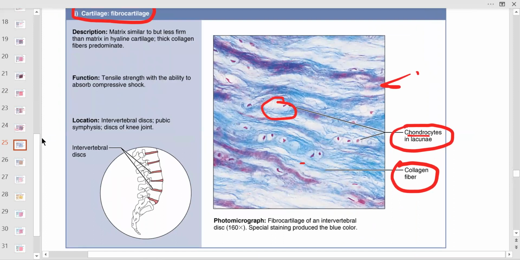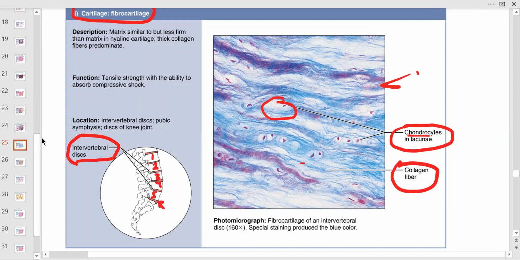Actually, all cartilage is an accessory to the skeletal system. So this cartilage is found in the intervertebral discs. Remember the vertebrae? We kind of looked at those. You had the 5 lumbar, which always count down: 5, 4, 3, 2, 1, right? Lumbar vertebrae. And in between all the vertebrae, except for C1 and C2, there's an intervertebral disc. There isn't an intervertebral disc between the sacrum and L5.